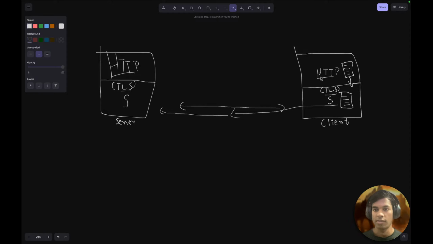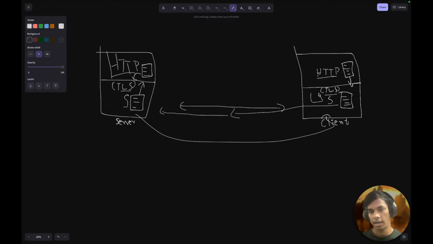But the basic model is this: the normal HTTP server sends whatever it wants to send to the target computer to the secure layer. The secure layer encrypts the data and sends it to the secure layer of the server, which decrypts the message and sends it to the HTTP handler of that computer, where it is parsed. Whatever the response is, it is sent back, the secure layer encrypts the message and sends it back to the secure layer of the client, and that encrypted message is decrypted and sent to the HTTP handler in the client computer.